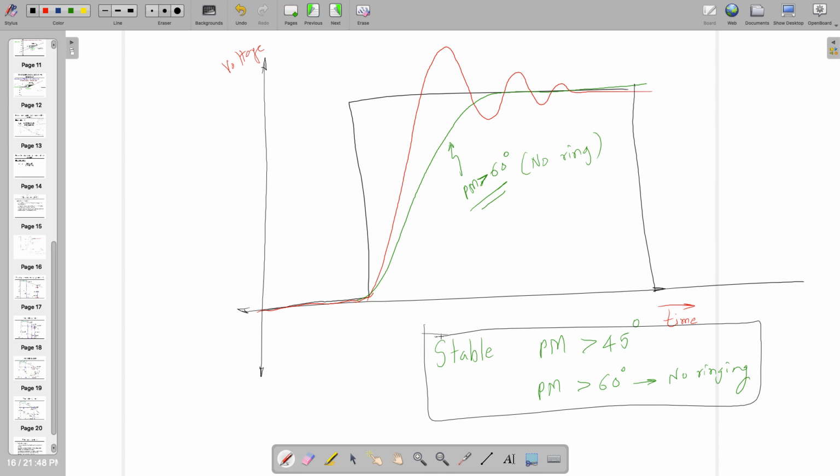At 45 degree also it's going to be oscillating, or you can see the ringing. If you don't want to see ringing, make sure that you are achieving 60 degree phase margin at least, or if it is more than that, it's very nice. But this happens at the cost of a slower system, or the system becomes sluggish. So that's the general characteristic. So let's see what is happening in that case.